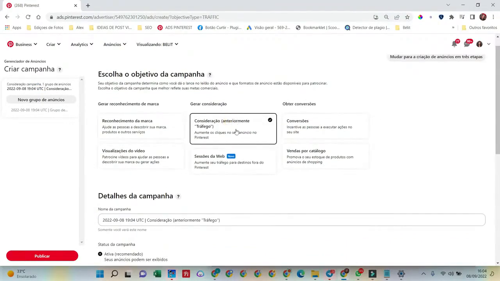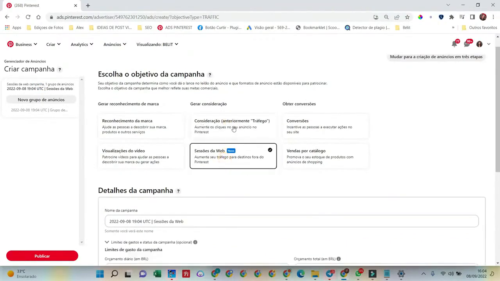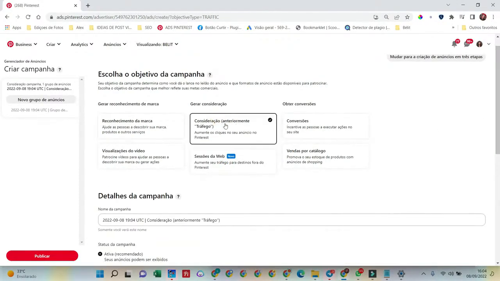But anyway, this objective doesn't have it, and this one does. Something that can make a lot of difference in your arbitration, right? So let's go. Just remembering, this here is what the vast majority of people use, which will feed into your account and make the payments correctly. Use Pinterest and assign this to your account.